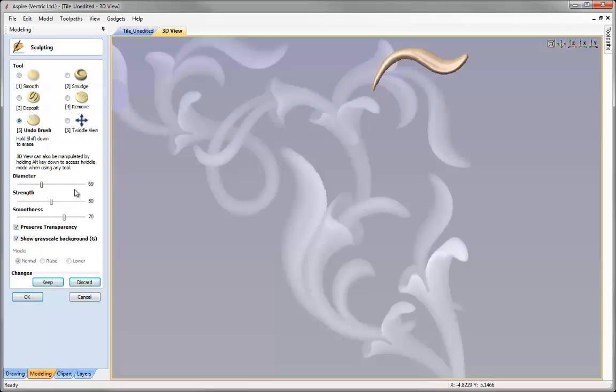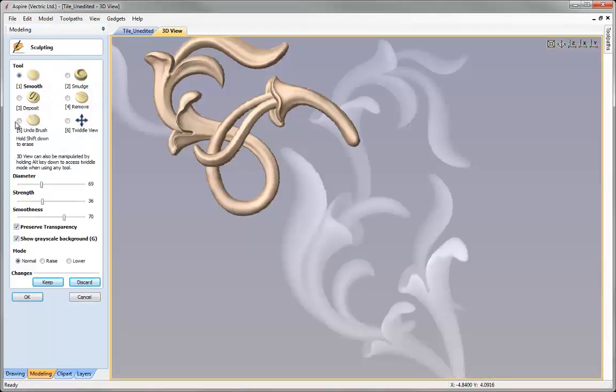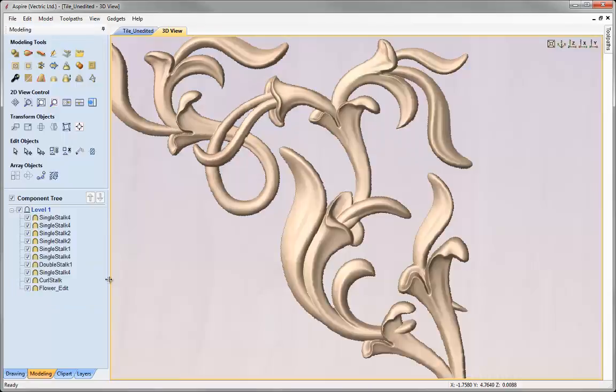Then we can just go to the undo brush, hold the shift key down, and delete the edges there and hit OK, and then check that that looks correct. This one's a little bit more tricky because it's quite close to the edge there, so we'll select that and go to the undo brush again, remove some of that, maybe not all the way to the end, and then go in and smooth it down, and that'll help to reduce the height in that area. Hit OK and we can see that looks alright.